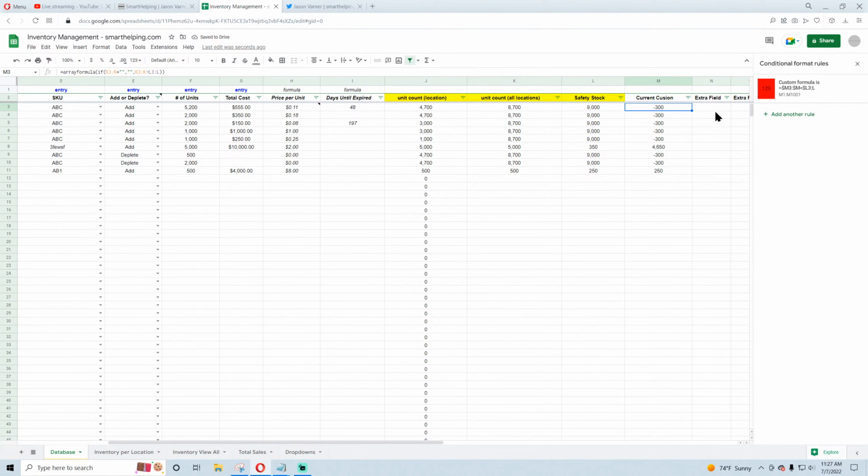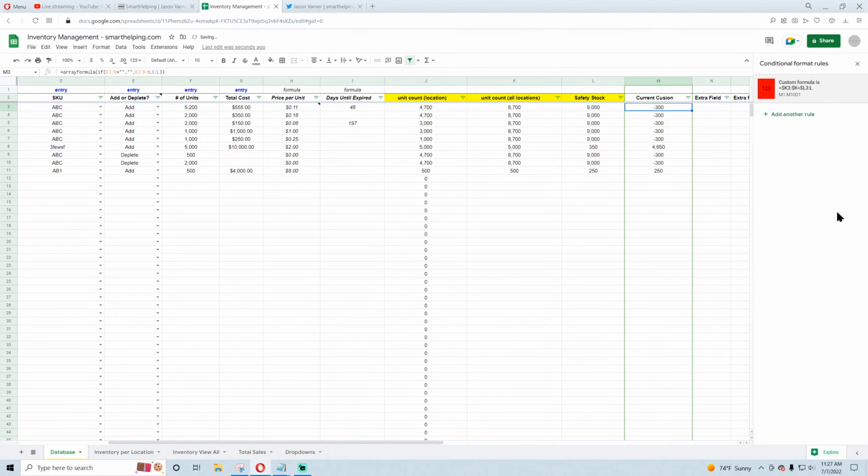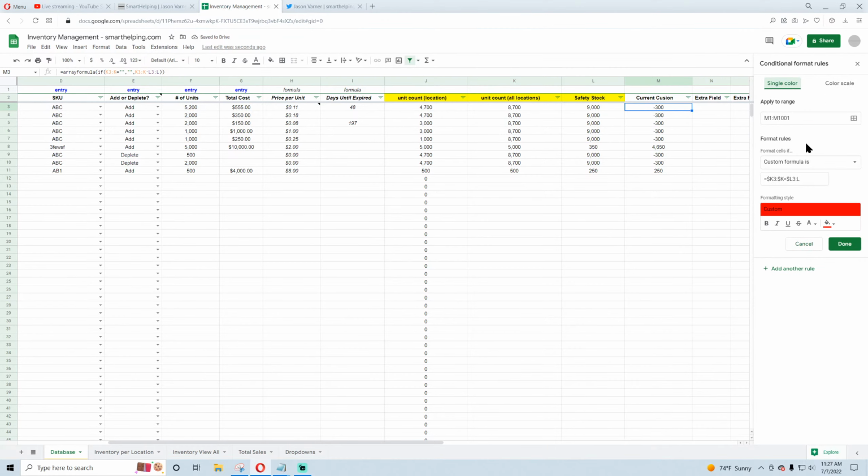If M is less than L. No, we want to do if K is less than L. And man, my stomach is growling. I got to eat lunch here soon. Okay, so this still didn't work. Let me try to just do the whole column. Try that. There we go. Okay, so that did work.